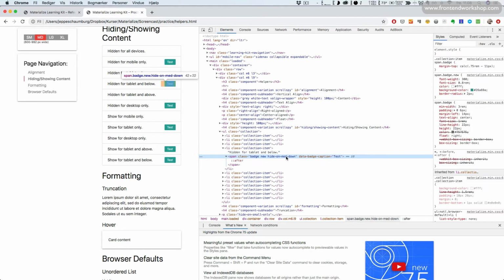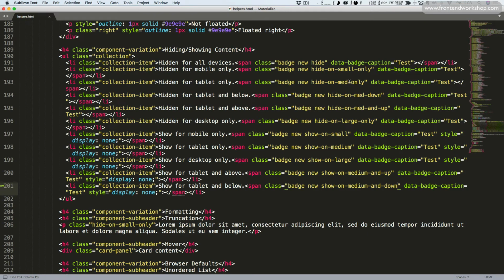We can see that something is wrong. We forgot the and keyword. So let's quickly go back here. Hide on med and down, like we just used the and here and also here. All right, let's save and go back.